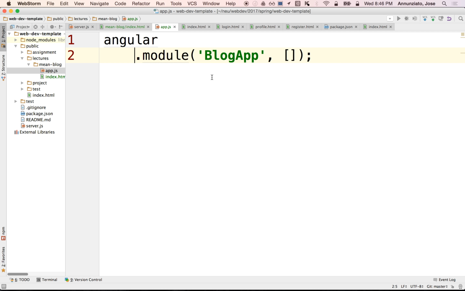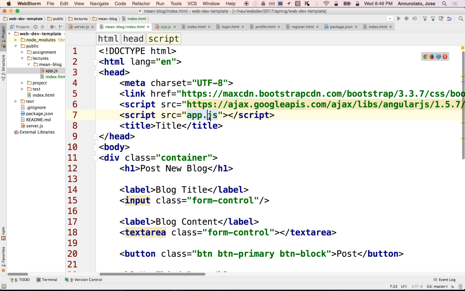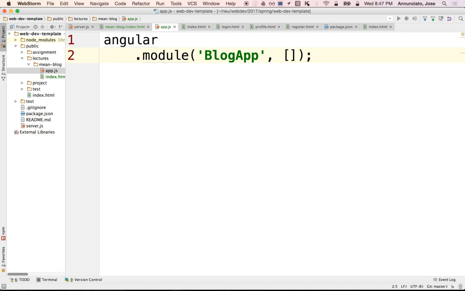All right. The HTML will be the view. View is things that interact with the user, things that the user sees, things that are rendered for the user's consumption. So this is our view, and here in the JavaScript, we're going to be declaring logic such as controllers.